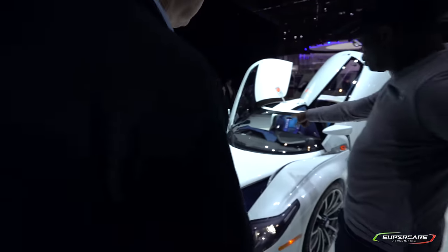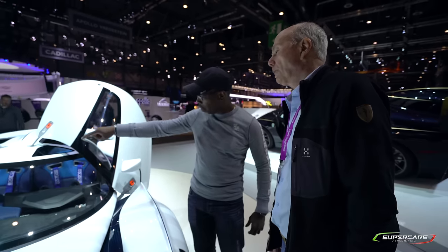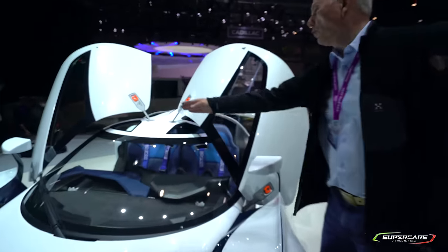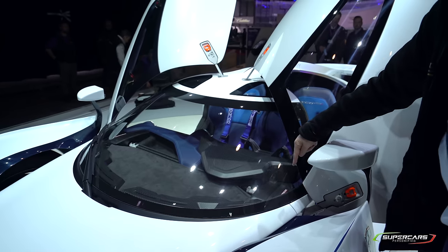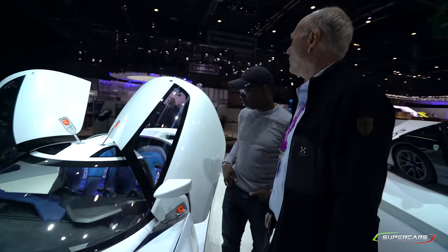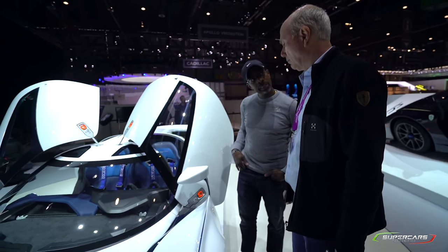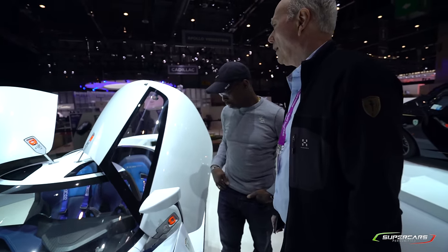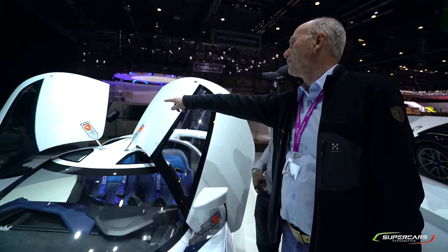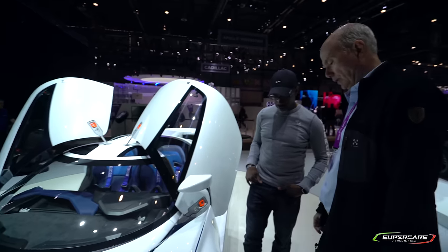Now, the other thing I noticed, and you mentioned it to me earlier, is that you retained portions where you could actually put your roll cage. Yes. This is the structural roll bar through the car, and then you would remove these, remove before race, and then you could put in the roll cage. Very nice. So we tried to do little things like that, and we have different options where you could have that covered where you don't see it, or if you want it a little more racy, you can leave it racy. So we fine-tune it.